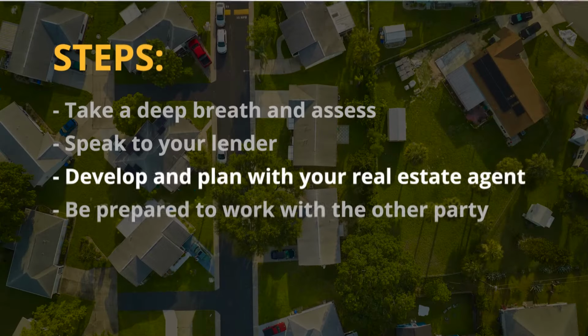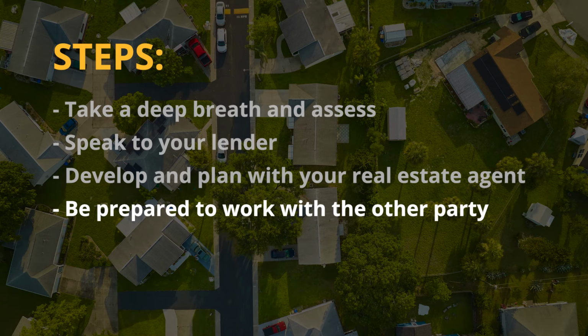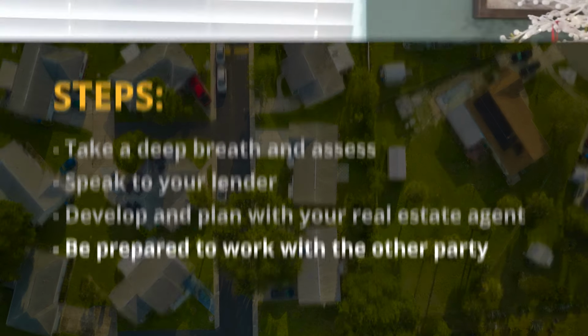The next bit of advice is probably the most important thing in this video. Be prepared to work with the other party. This is not a bare knuckle fight. Oftentimes the items that come up in notice of value situations are small. I have had items as small as paint chipping around the casing or the door frame on the exterior door. We're talking about 2 sticks of wood that go 8 feet in the air and 4 feet across. Really simple to fix in about an hour with a pint of semi-gloss white and a throwaway foam brush. Literally that simple. This is not an opportunity to go back to the other party and shave off thousands of dollars.